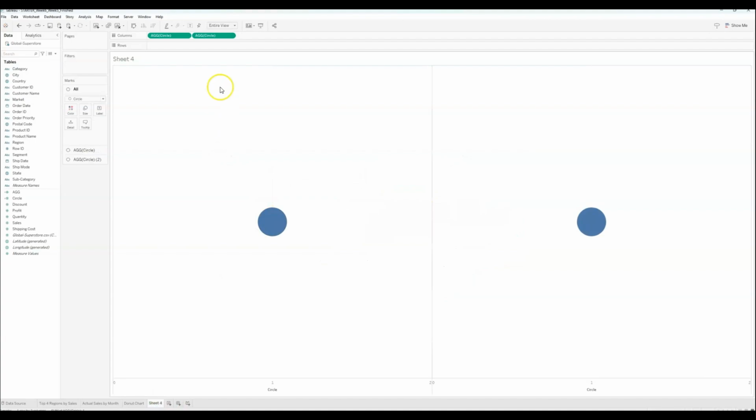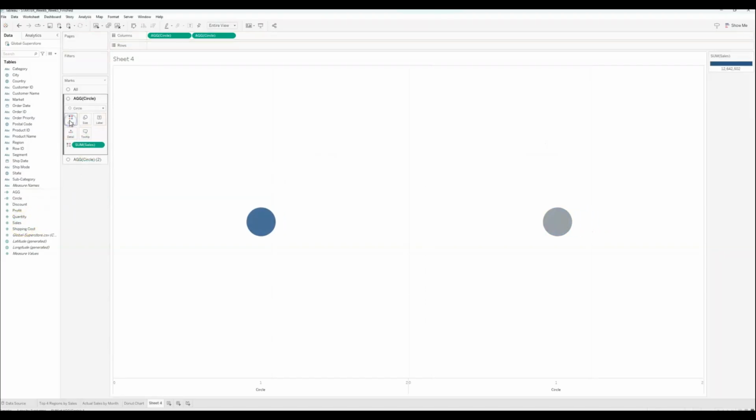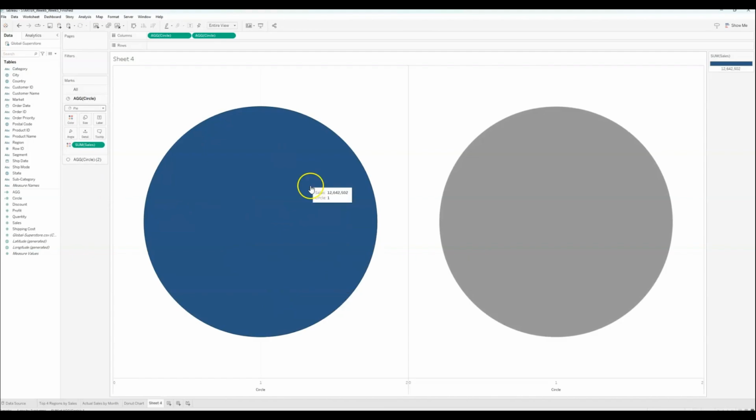So we've got our 2 circles here, and we're not going to overlap them just yet, and we need to drag a couple things onto our left circle and then our right circle. So starting with the first marks card, this is our circle on the left, what we're going to bring in is going to be our sales. So we're going to put sum of sales onto color. We're going to put sum of sales onto the angle, which we don't have access to yet. So what we actually need to do is change this to pie. Okay, so now it's going to be a pie graph.